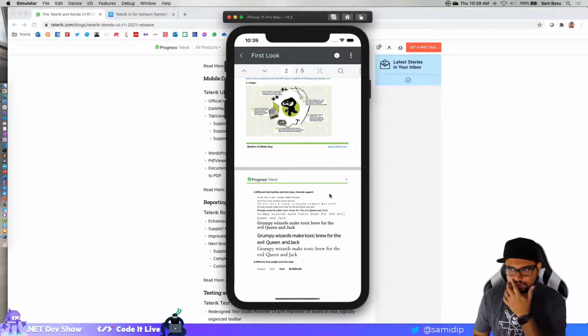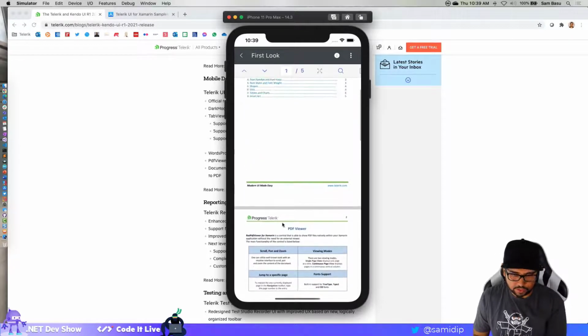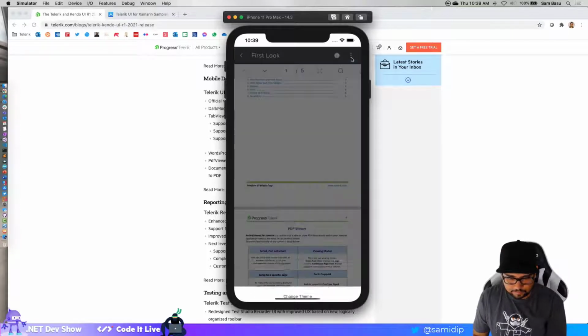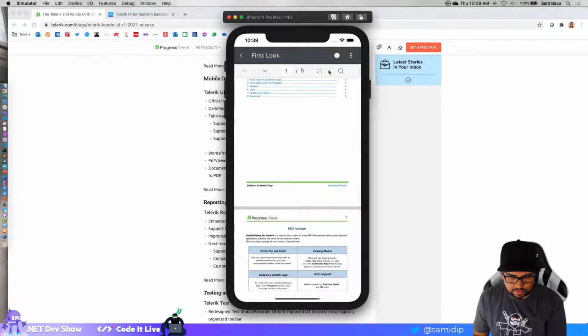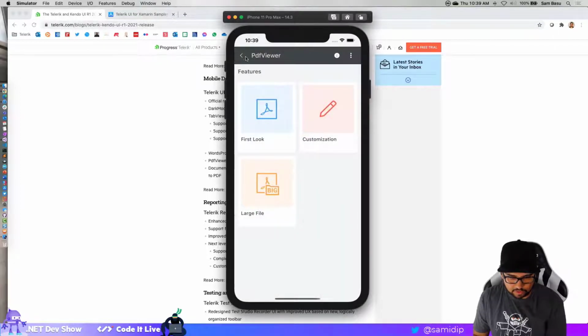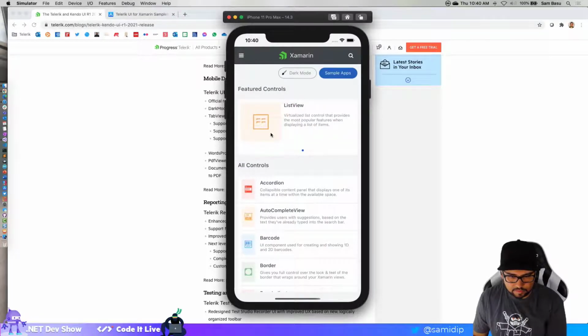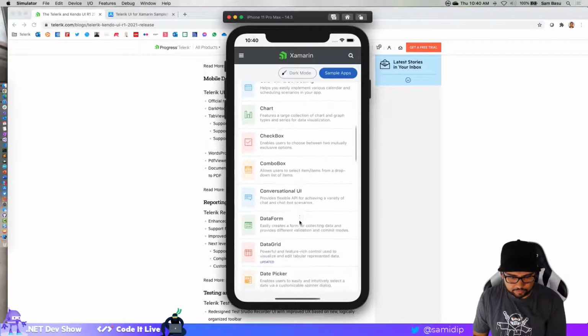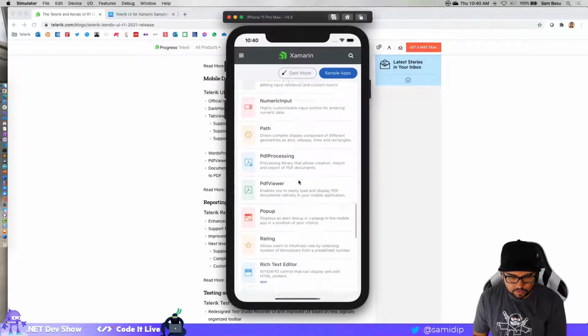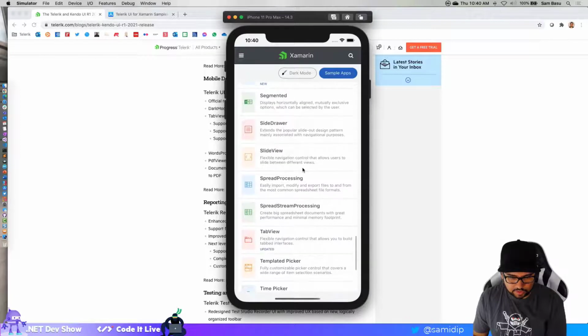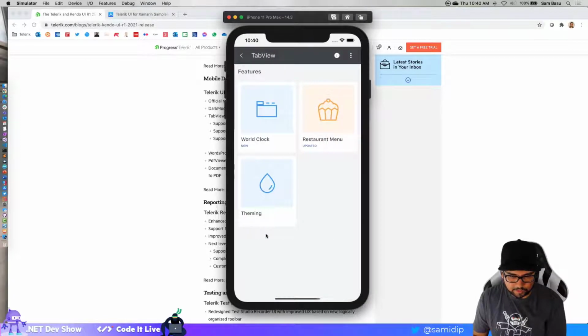So this is kind of a classic PDF viewer. It lets you save and create or edit or whatever you want, manipulate PDFs right here in your Xamarin iOS or Android or other apps. Yeah, I don't know if there is the type 3 fonts. That's something we can play around with. Large files, no. List view, chart. No, let me get to the tab view. And this is chronologically arranged tab view. Okay, updated right there.